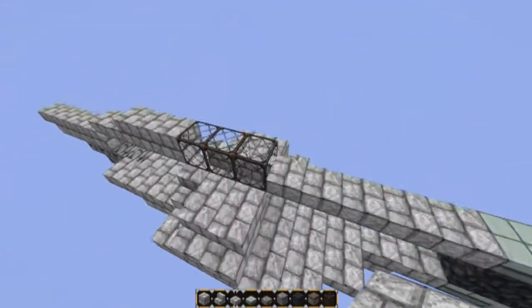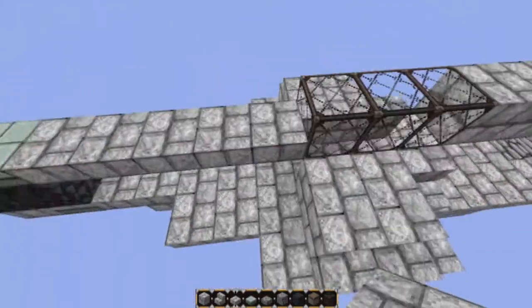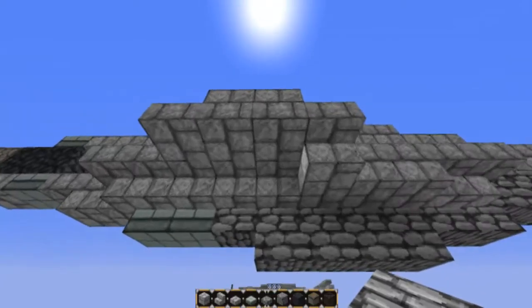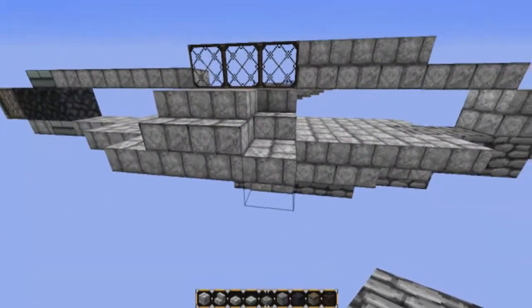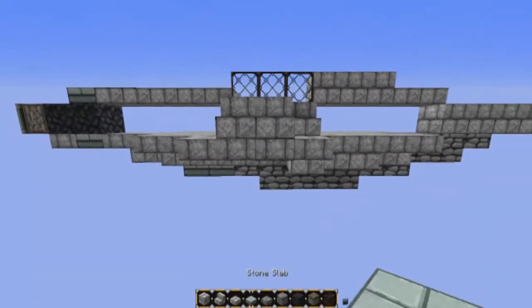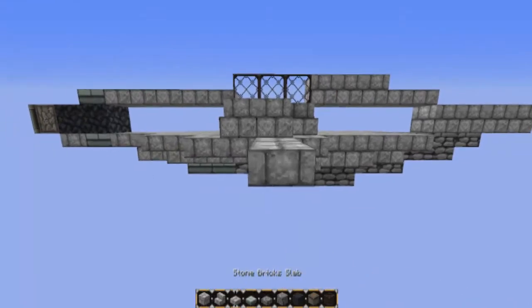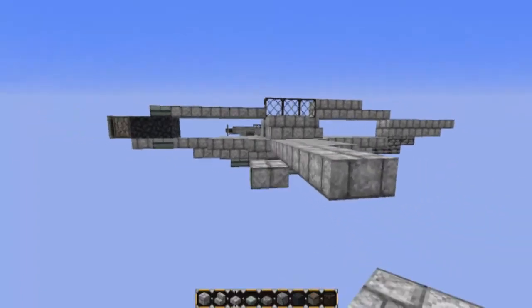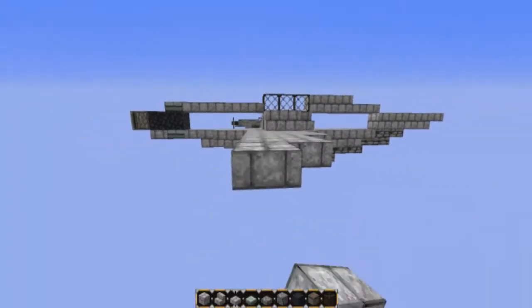So now you've got a 3 wide wing. Okay, so now to begin the wings, what we're going to want to do is, whoops, wrong block. Alright, 1, 2, 3, 1, 2, 3, 4, 5, and 1, 2, 3, 1, 2, 3, 4, 5, 6, 7.